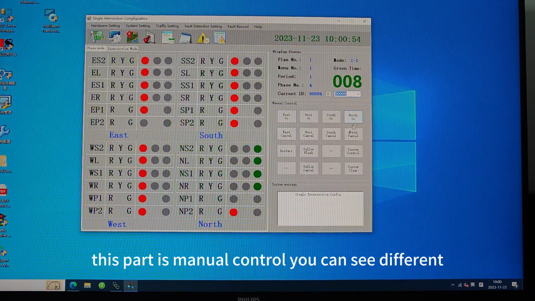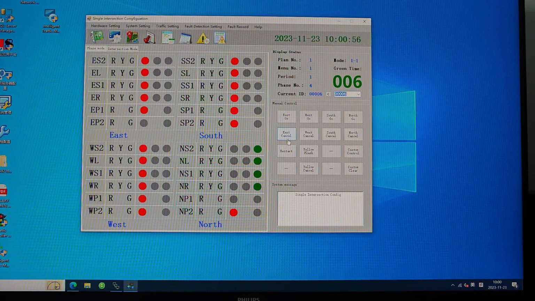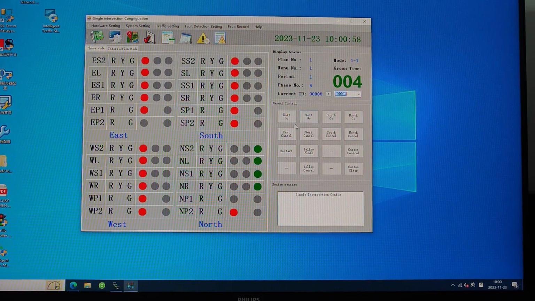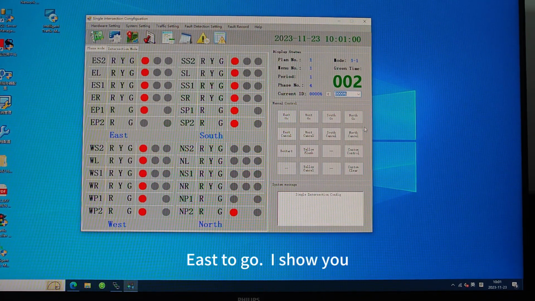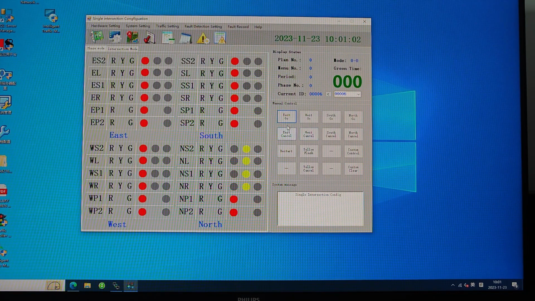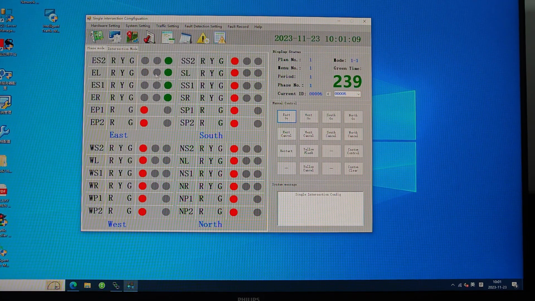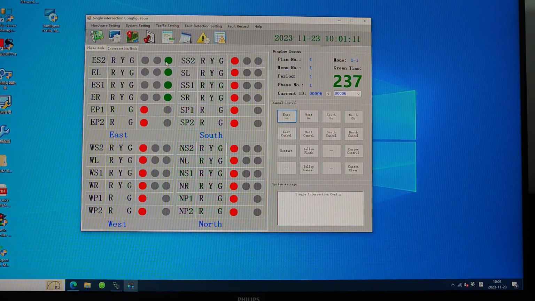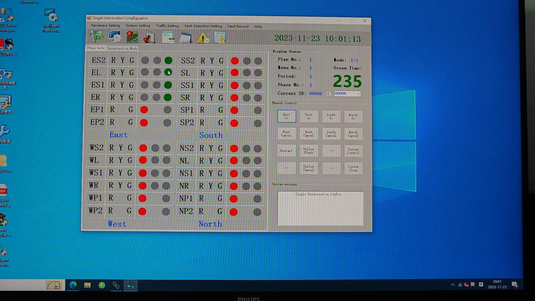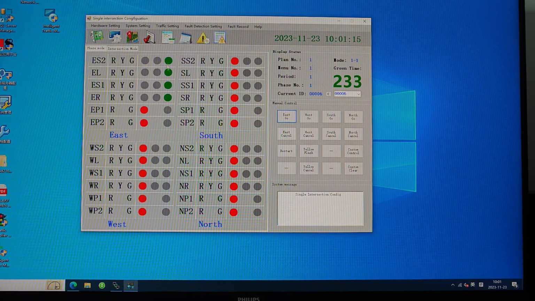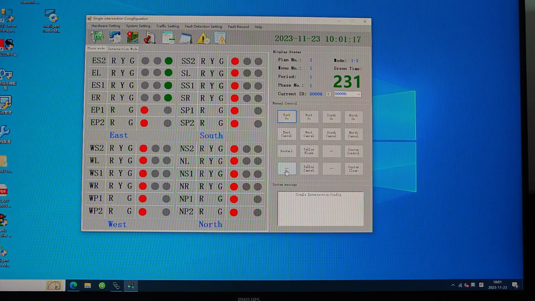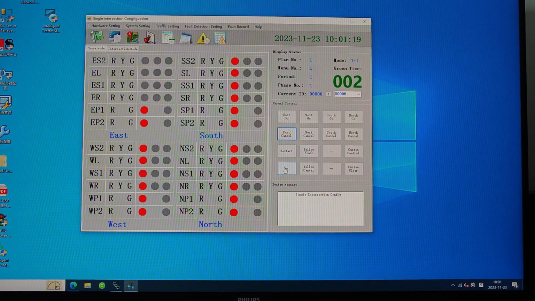This part is menu control. You can see different choices. It will show you. For example, all go. You can see the eastern direction, all green, and you can cancel it.